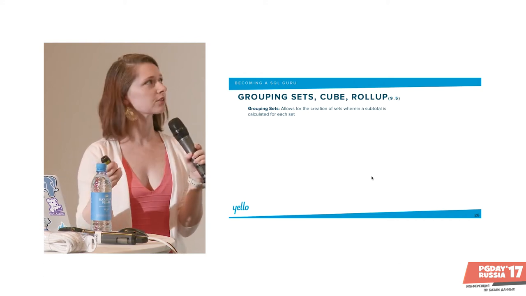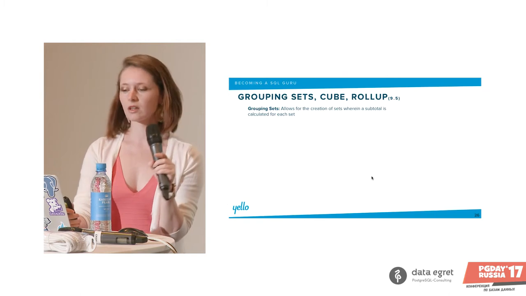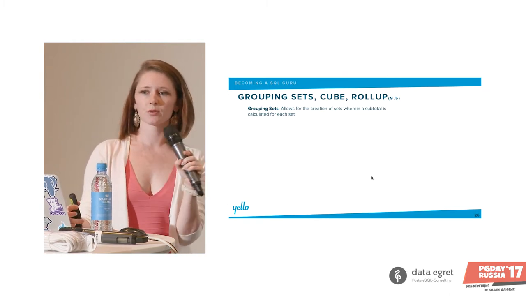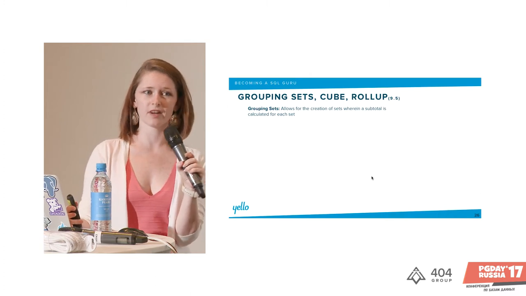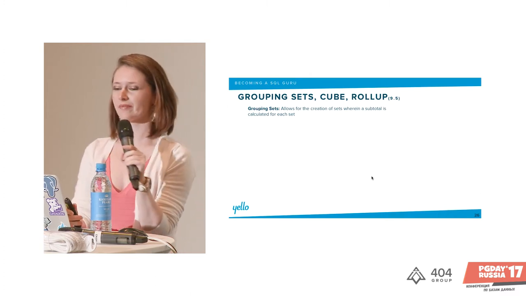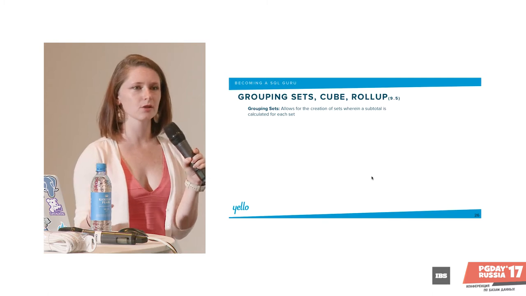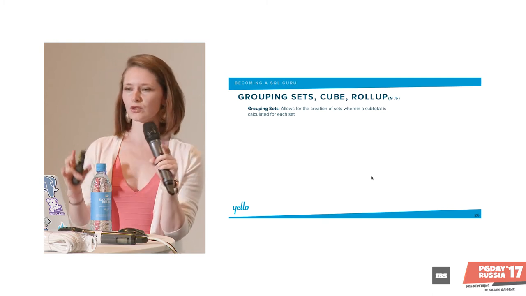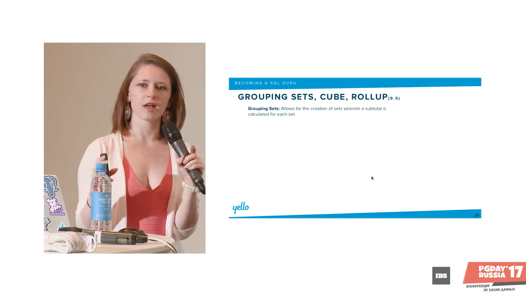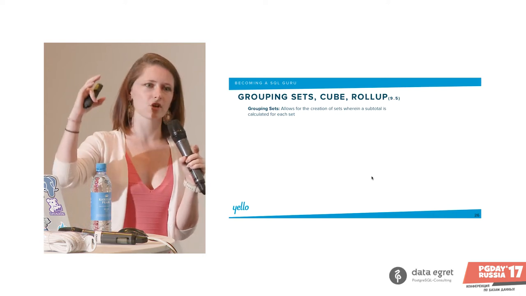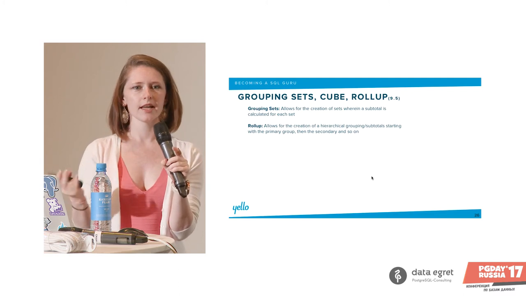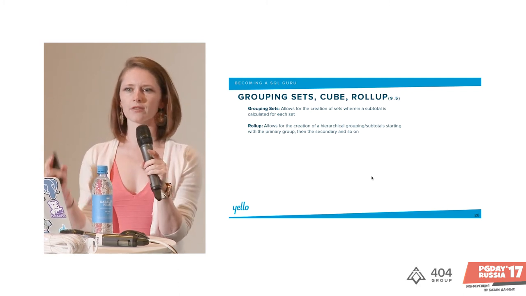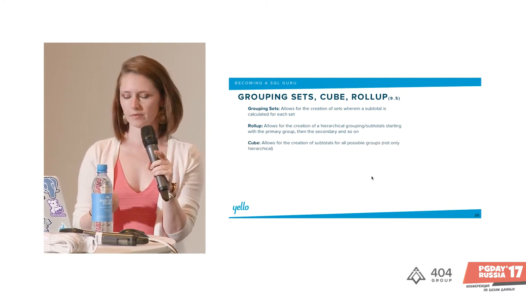Okay, grouping sets. So grouping sets are new to Postgres 9.5. So if you're not on 9.5, you should be. They're great. Grouping sets allow you essentially to do group bys, but rather than having a group by that grows across all of your attributes within your query, it allows you to create sets and in a single operation do a group by for each of those sets individually.